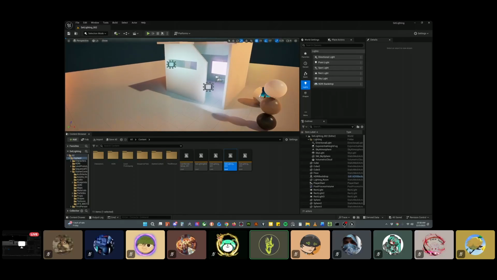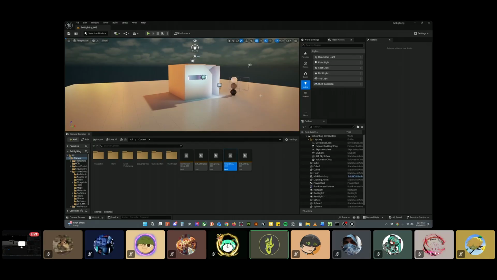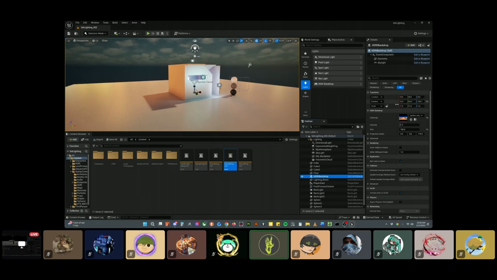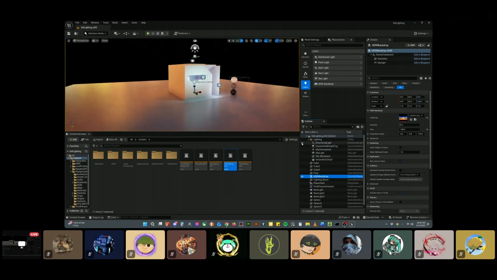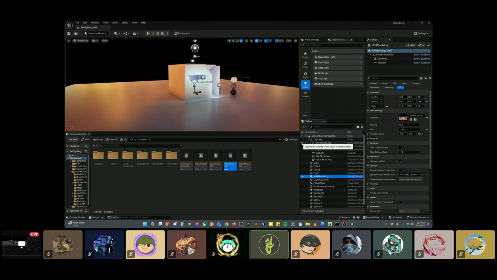Yeah, it's the exact same thing. I can see the world, I can see what's happening, but I can't see it out here. And again, I want to say it has a lot to do with that scale. That's what's causing that. Yeah, but even with turning the directional light on, I should be able to see the environment. But I think again it has a lot to do with the scale.